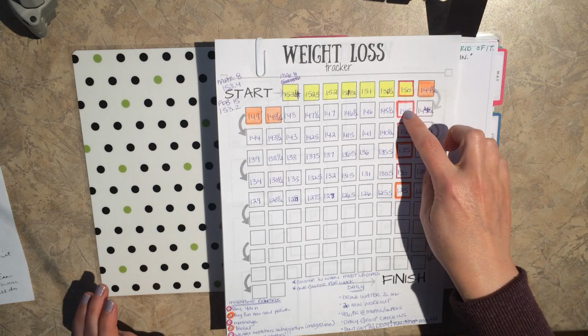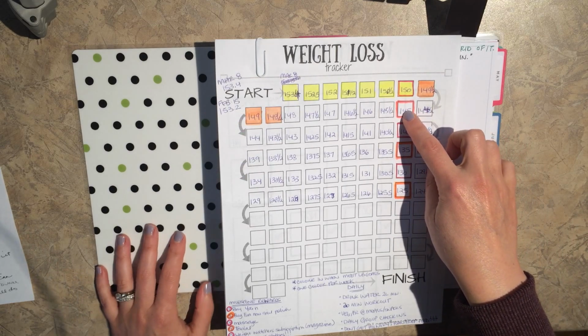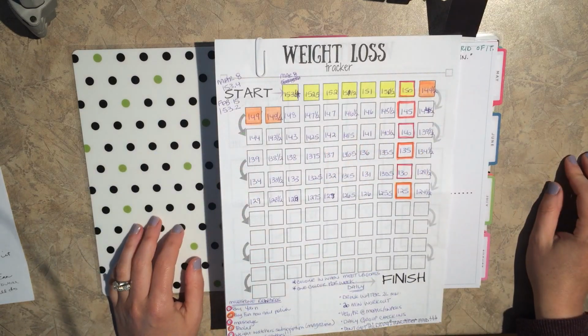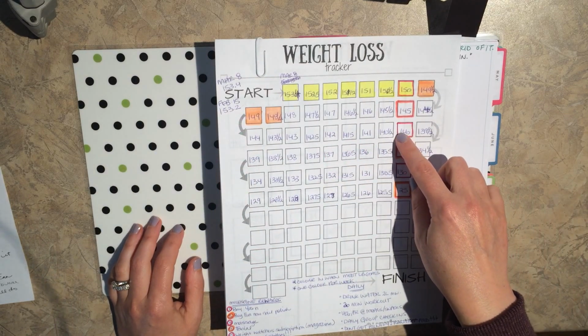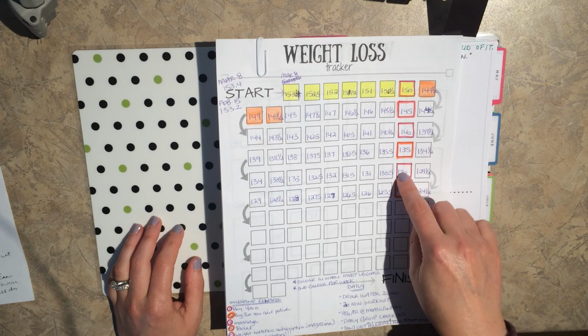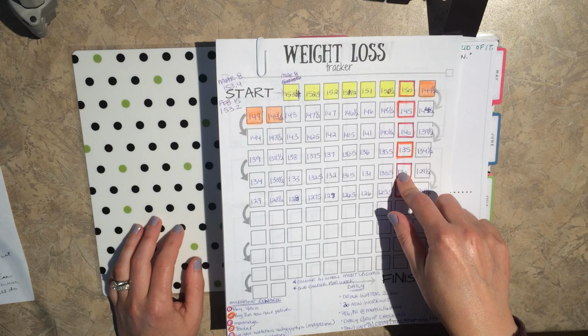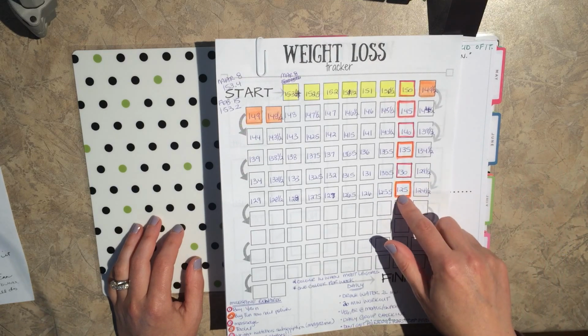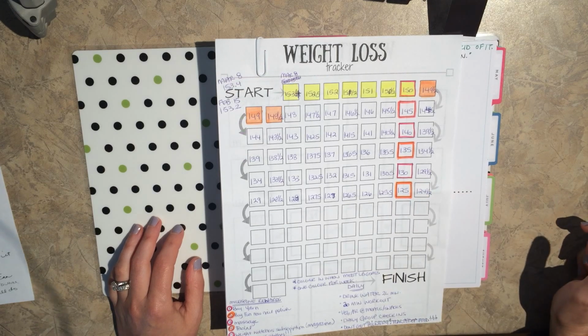The next goal is I'm going to buy some fun new nail polish, even though I have a fun color on today, but I'll buy some more fun ones. The third one is a massage. The fourth one is a facial. When I hit 130, I'm going to get a Shape or a Weight Watchers magazine subscription so that I can continue to motivate myself to keep the weight off. And when I reach the ultimate goal, I'm going to get myself some new summer clothes.